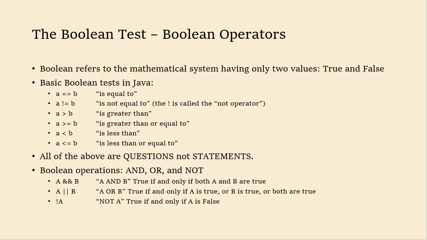Sometimes you need to check more than one condition at the same time, and you can do that using the Boolean operations of and, or, and not. If you're not terribly familiar with those, I can send you some material, or you can go online and find the basics of and, or, and not. However, I believe you all took CS222 to get into this course. No, that's not true, I don't think. You took CS223. That's helpful if you took CS222 before this course, or CEC220, because both those courses deal with and, or, and not in detail.